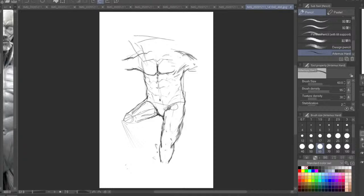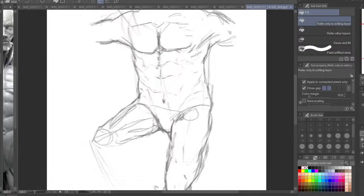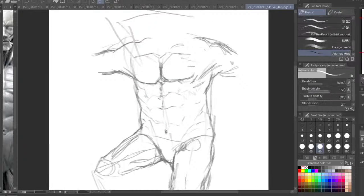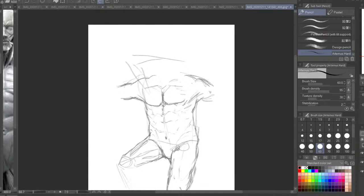Oh man, this one needs a lot of work. Oh boy. You know, it kind of reminds me of Attack on Titan. Those big ass titans.